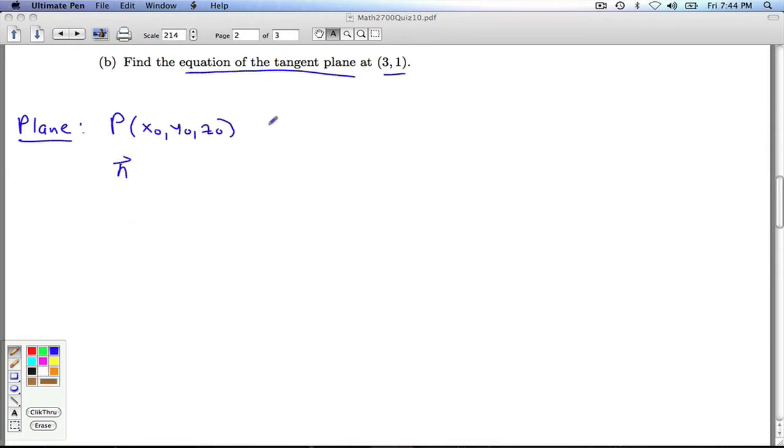So let's remember how this works. If I'm given z as a function of x and y, then the point z-naught is going to be the function value at x-naught, y-naught. So in our particular case, the z-naught is going to be f of 3, 1.